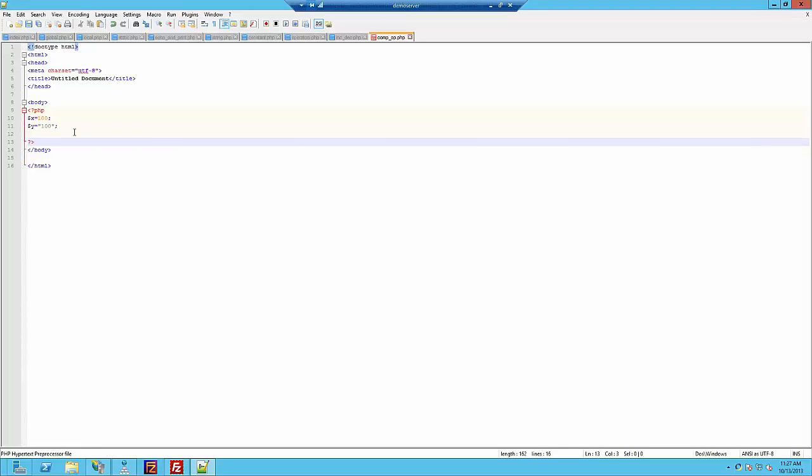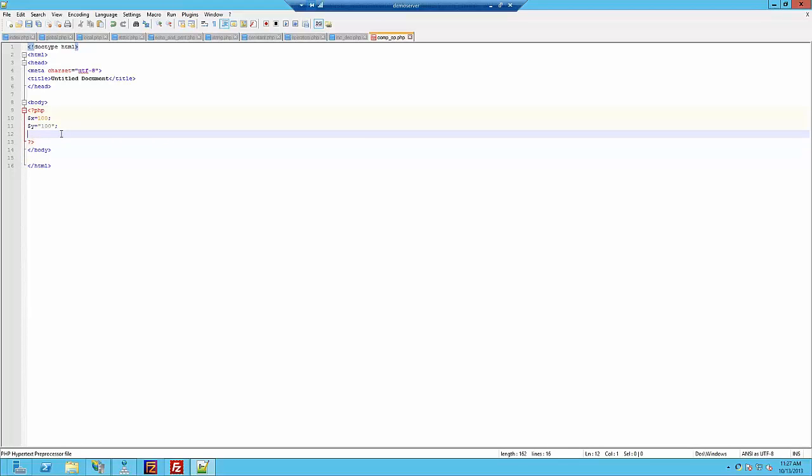So what I've done there is I've basically said x is the value of 100, but y you can see is a string. It's not actually a value, it's not actually a variable, it's a string. So then I'm going to go var dump x equals to y. So I'm just going to say var dump x equals to y.